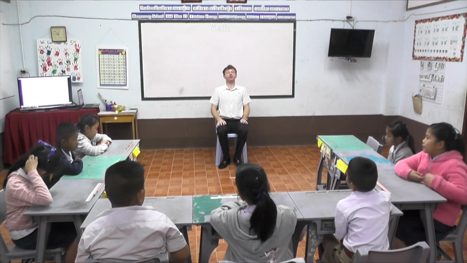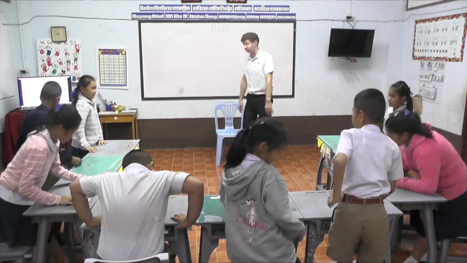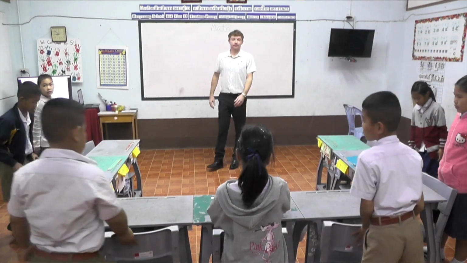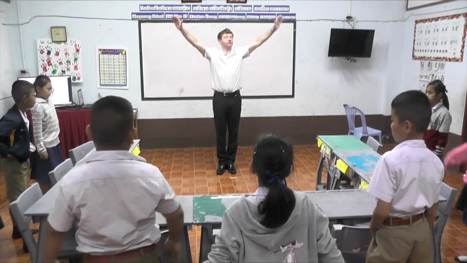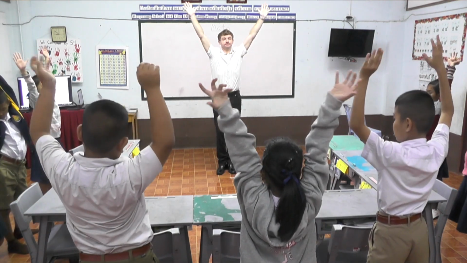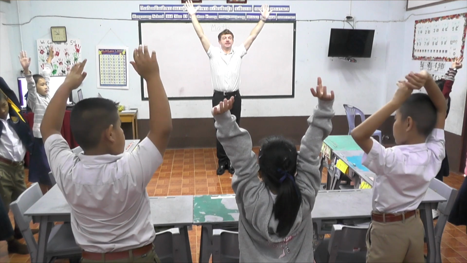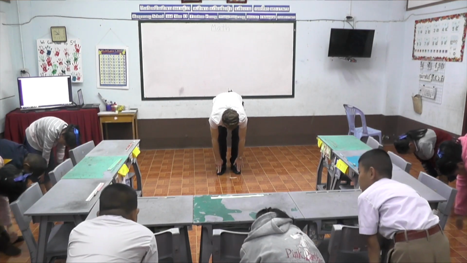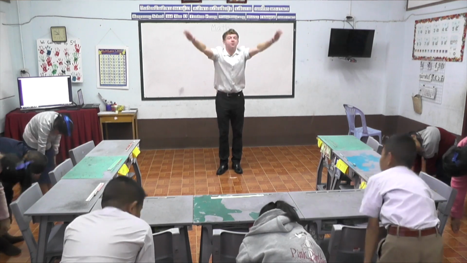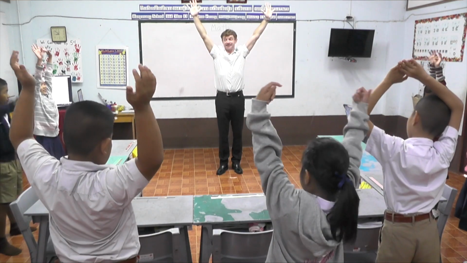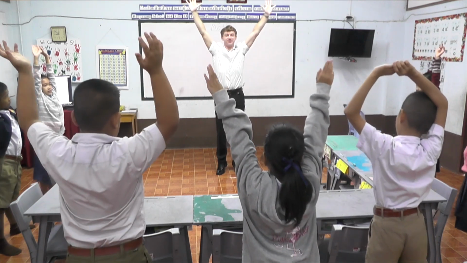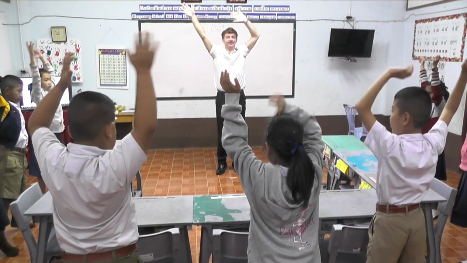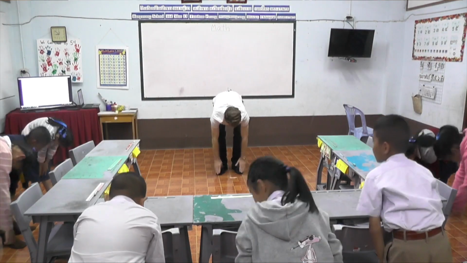And next we'll do our stretching sequence. Let's stand up in our chairs. Let's begin by stretching our hands. Bend down to touch our toes. Up high again. And this time, can we go tippy toe high? And when we're there, keep up. And then back down, touch our toes.